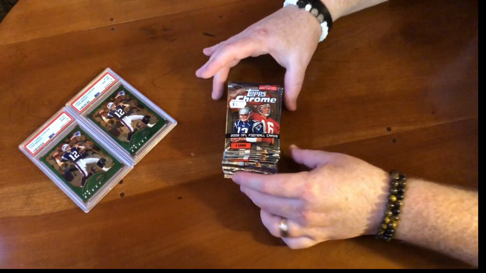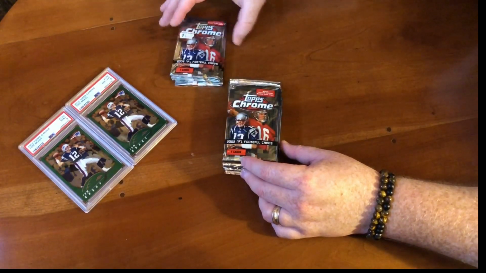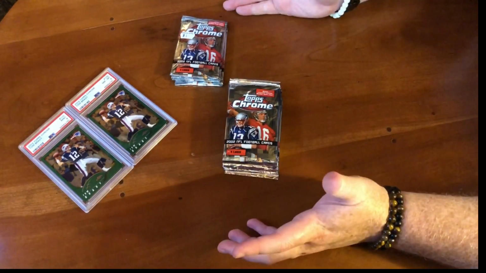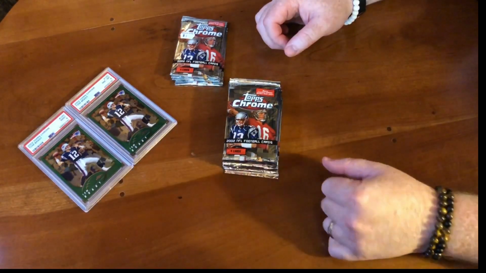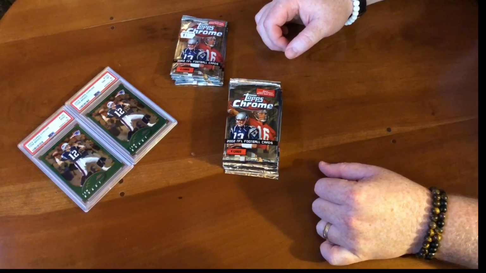All right, so here we've got the packs. We have got 14 packs total, but the interesting thing is we've got hobby and retail. So we've got 5 hobby, we have got 9 retail. So kind of a little bit of hobby versus retail like we love to do. And then for good luck, we've got the 2 Tom Bradys, which we had in that PSA order. If you haven't seen that video, check that out. That was a pretty big submission.